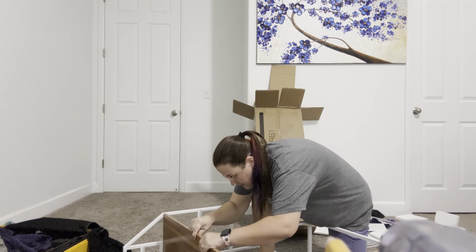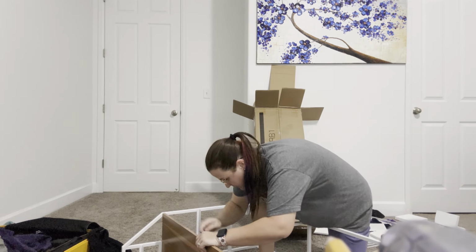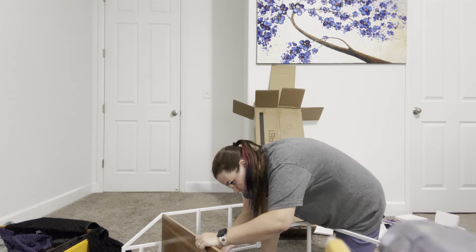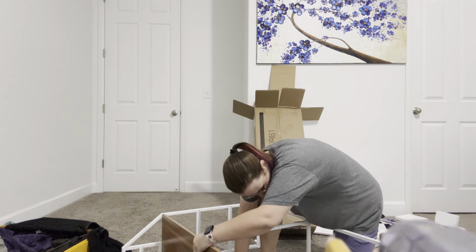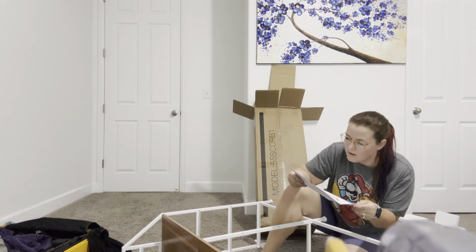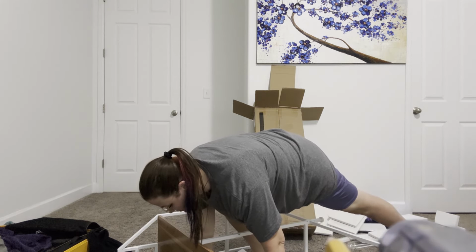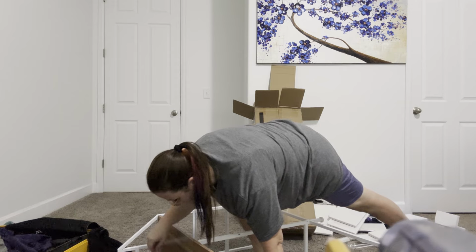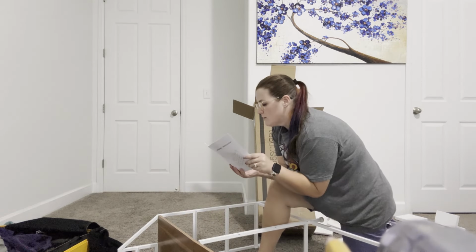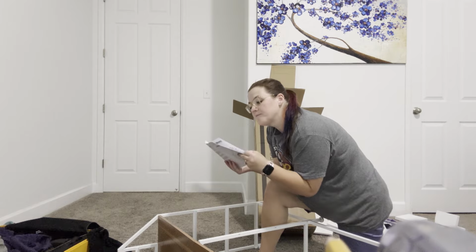Let's go like this. Let's put it up through there. Why does it need me to screw a screw up through the top of this wood, bruh? Bruh! All it did was break the freaking wood. Why did it want me to break the wood? Okay, we're gonna skip that for now.